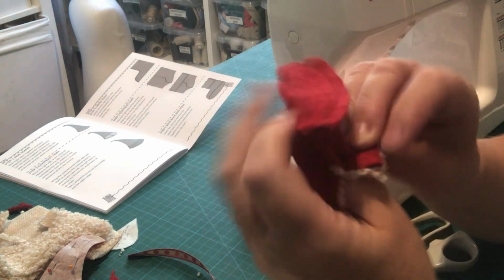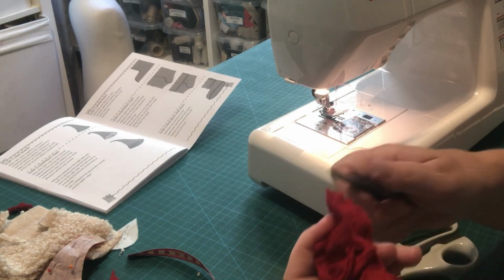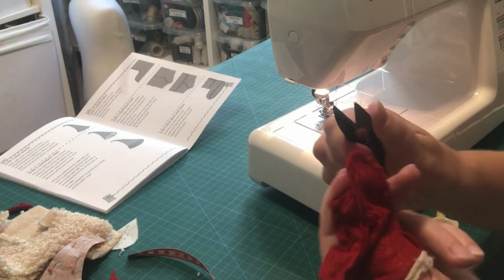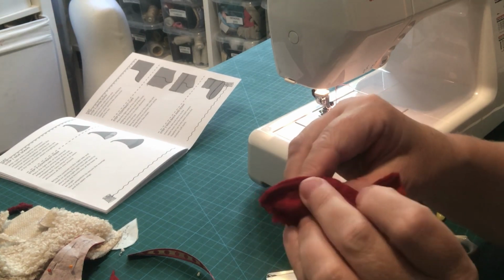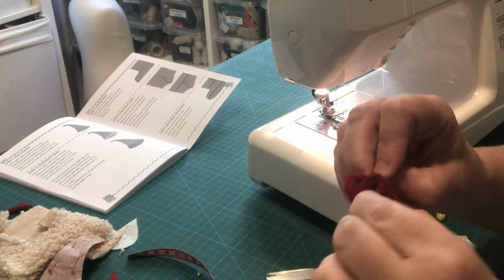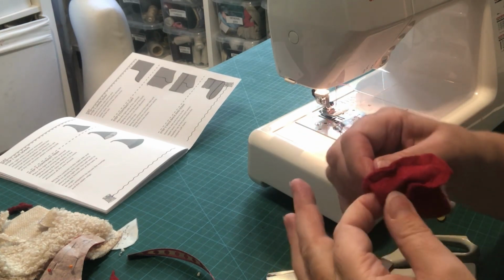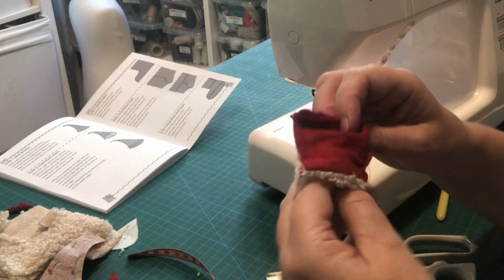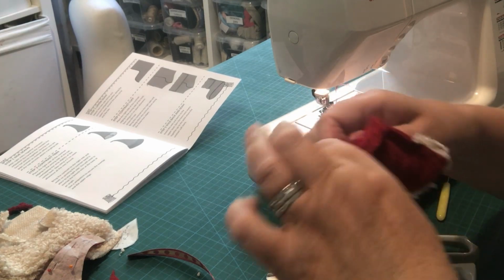So then we're going to pull the sides of the boot apart. Might take off a little bit of that bulk at the end there, just a little bit of the seam allowance, just so that that toe can go nicely. And then let's pop that toe back in on itself. Just use your finger to push it through. And then once it's started to go through, we'll be able to grab it and pull it through.